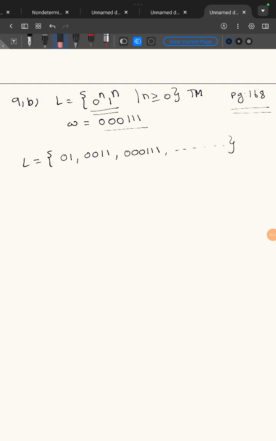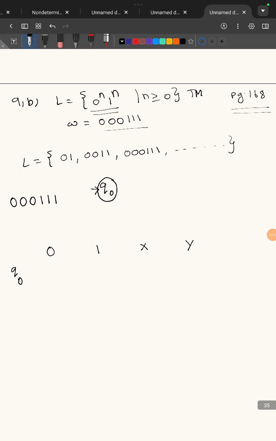Like all finite automata, this also will start with q naught. I will take 0 0 0 1 1 1. Over here, we will write the initial table. What are the input symbols? We have 0 and 1. Sorry, the tape symbols will also include x and y that we will be converting to. Other than this, there will be blank. Initially the entire tape of your Turing machine will contain only the blank symbol.